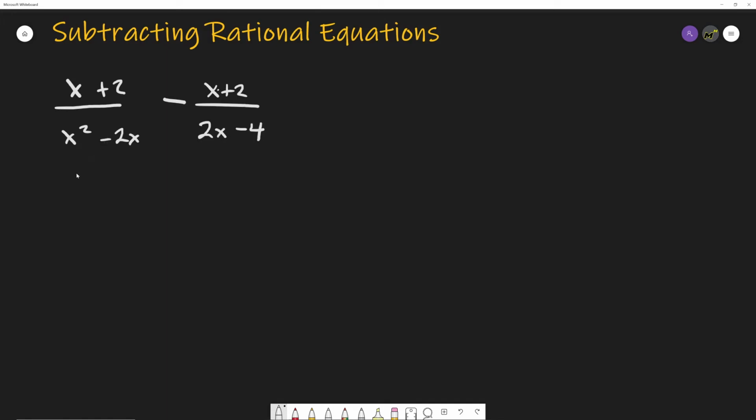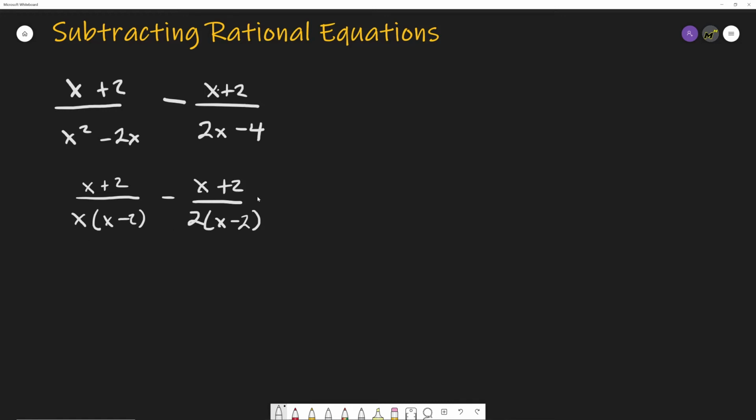Okay, so same thing as before, we have to have common denominators before we can subtract fractions. So let's see if we can find any GCF or factors. So on top, x plus 2 will stay the same, but underneath, looks like we can take out an x, leaving you with x minus 2. The top over here would stay the same as x minus 2, but we can take out a 2, leaving us with x minus 2. Okay. So x minus 2 is the same on both denominators. So the only thing missing on the right side would be an x. The only thing missing on the left side would be a 2.